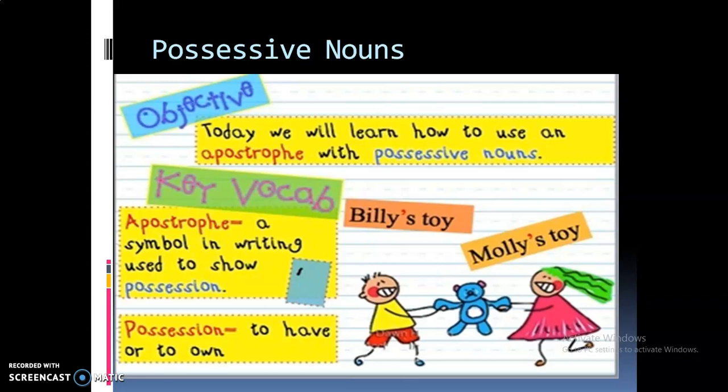For example, Charles, in Charles' works: there is already an s, so you only have to put an apostrophe. Charles' works. So when a noun ends in the letter s or an s sound, the same format applies. Charles, as I said, Dickens, so the s is already there. So when a noun ends in the letter s or an s sound, the same format applies, that is, only an apostrophe. See examples.